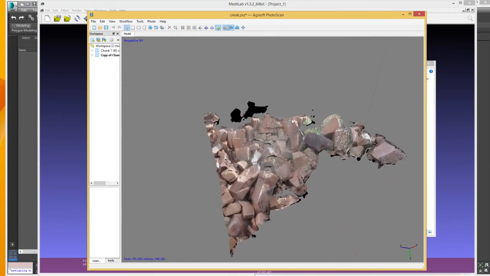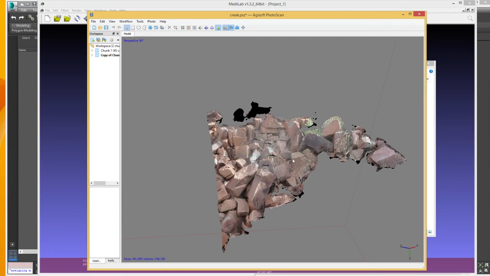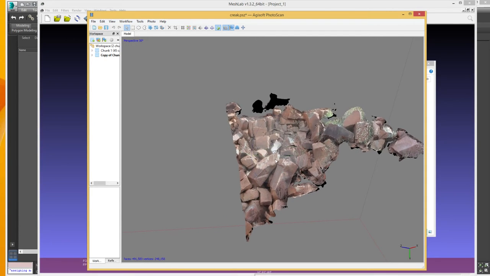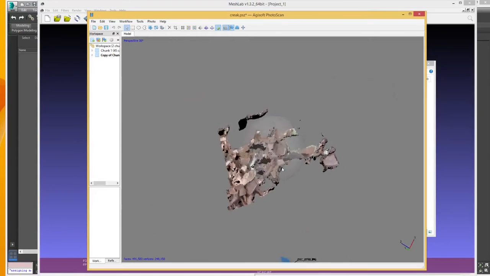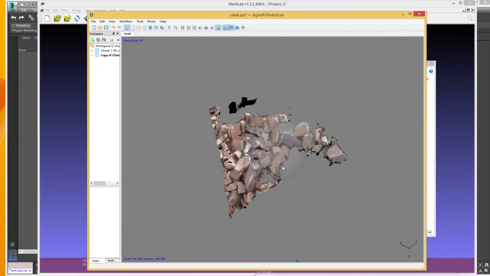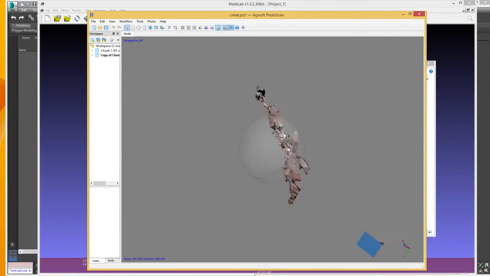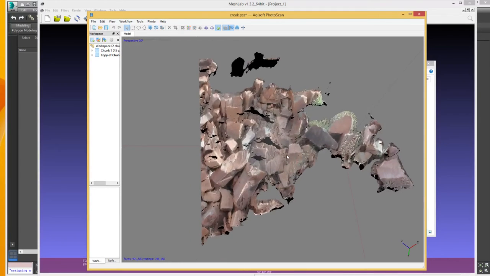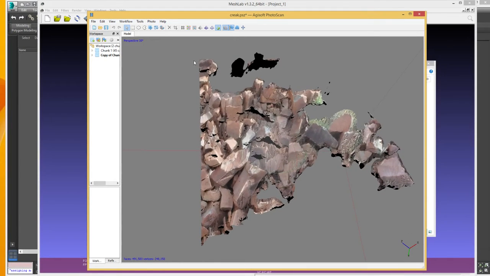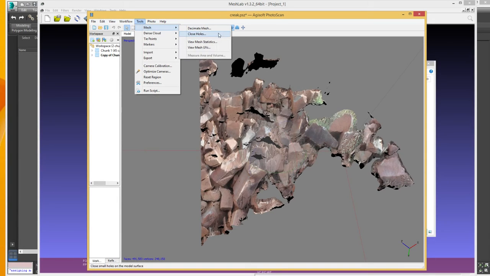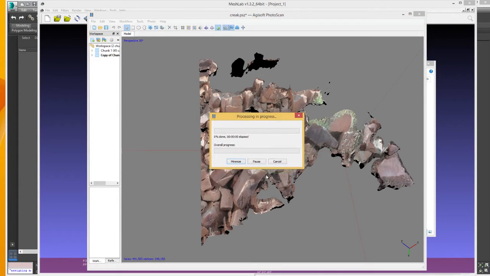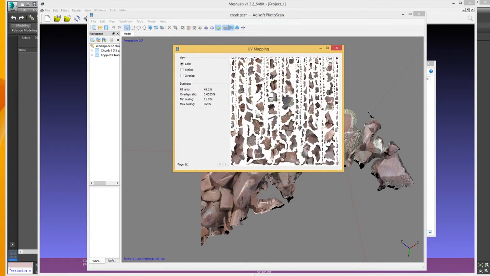Another thing to take note of is that this is a good way of seeing how the size of your sections will affect the overall final detail of your models. It's not particularly small or big, this section, but you can see that we have a fixed size image that's projecting over the top. If we view mesh UVs, you can see the image that it's applying over the top. So it's trying to find the most economical way, with the least white space, of wrapping this little square image over the top of this model.